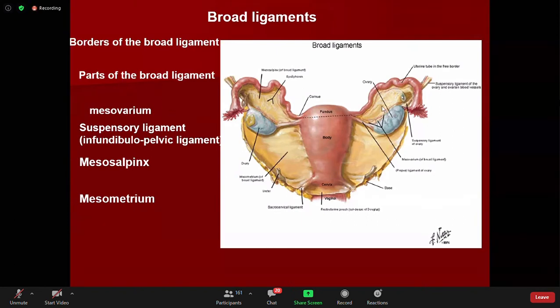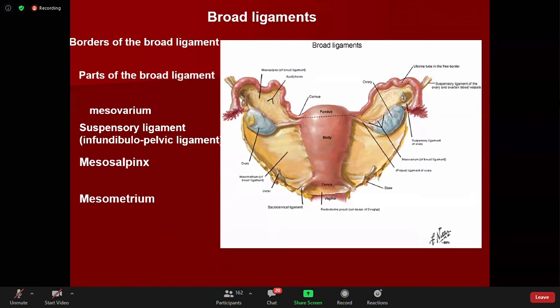Now, this part between the ovaries, the line of attachment of the ovary to the fallopian tube, is called the mesosalpinx, because clinically we call the fallopian tube the salpinx. So mesovarium, mesosalpinx, and the rest will be mesometrium. And we also have a fourth part of the broad ligament, which is basically suspending the broad ligament to the lateral pelvic walls. These are called the infundibular ligaments. Infundibular ligaments, they are important.